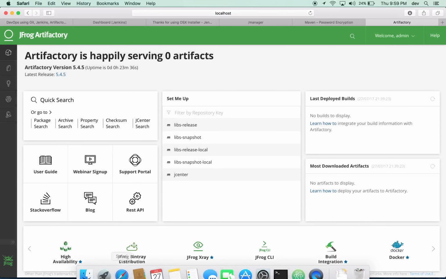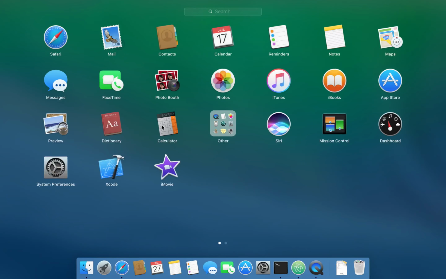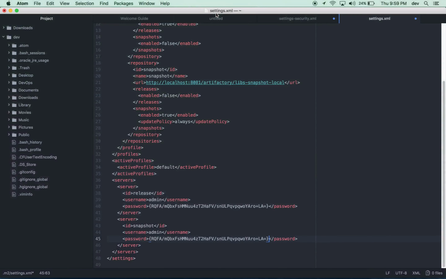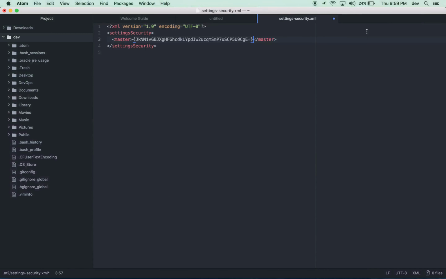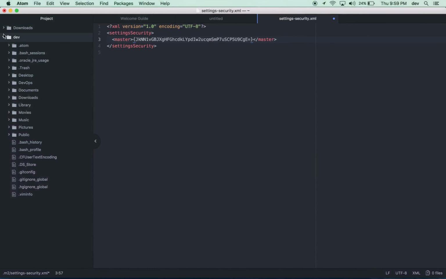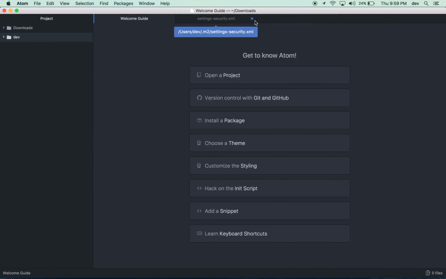So let's open up a text editor, and like I mentioned earlier, I already have Atom installed on my laptop here. Let me just go ahead and close everything that I had. The beauty of Atom is you can pretty much add anything as a project folder.